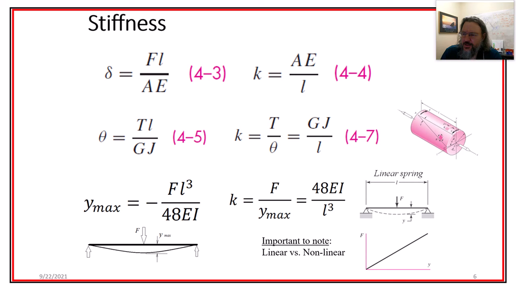Another very common nonlinear problem is to have materials that aren't linear, right? Because we're relying on that Hooke's law where we have a linear slope. But if you don't have a linear slope, you have a nonlinear material. And some materials don't have the same properties in all directions, so that's also another nonlinear material.